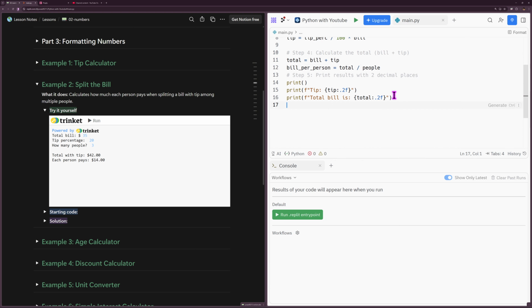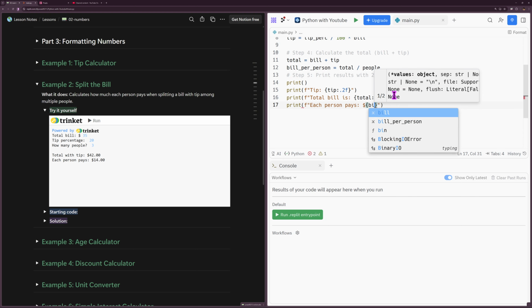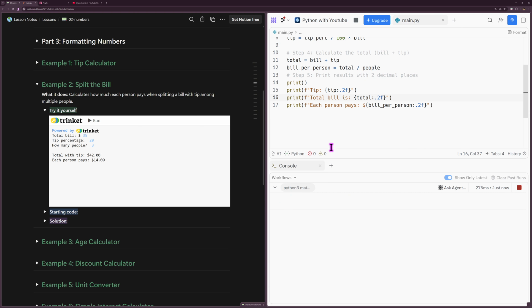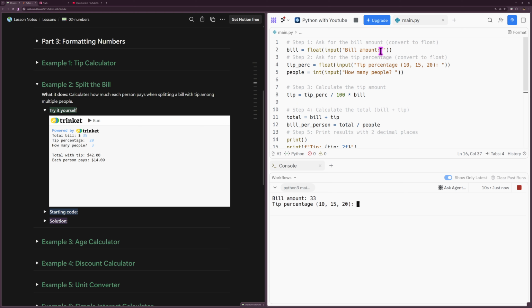and now we can say print each person is and bill per person. Now you can again use a format specifier so Python doesn't give you a gigantic number. But let's see. Bill is, let's say, $33. So I forgot to put a dollar sign. Let's do it.